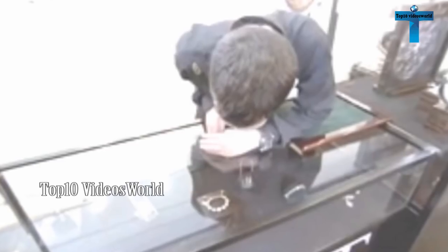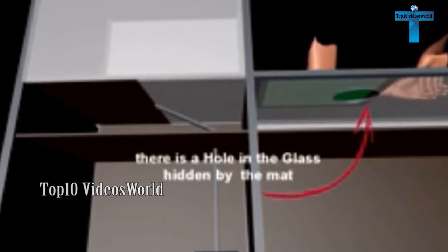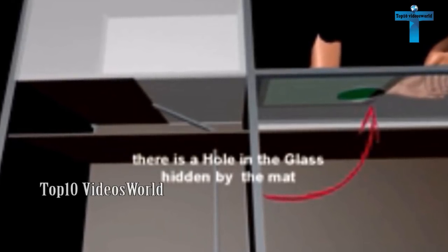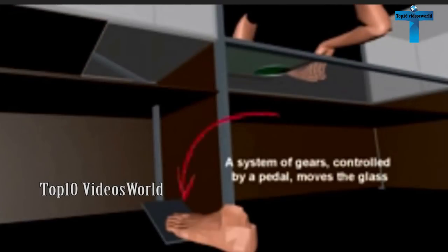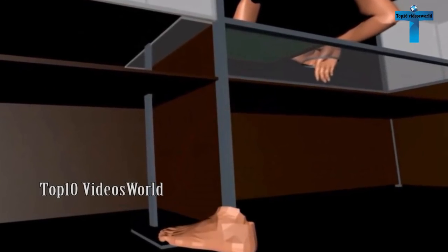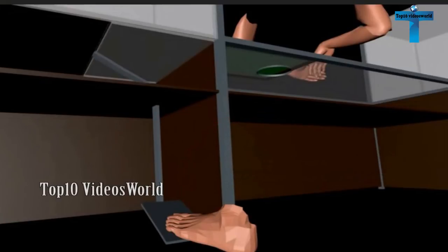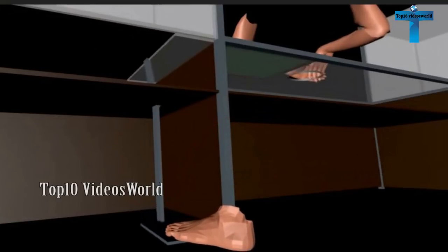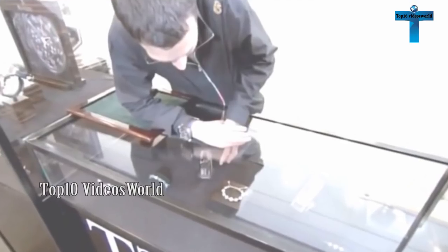Hand through glass. A magician needs specially cut screens to move a hand through a mirror or glass. The back screen covers two mirror panels. When the performance begins, the whole construction shifts the real mirror to the back side, moving two fake mirror panels forward. Now there is a space to move a hand. At the end of the performance, the assistants shift the real mirror to the front side again.